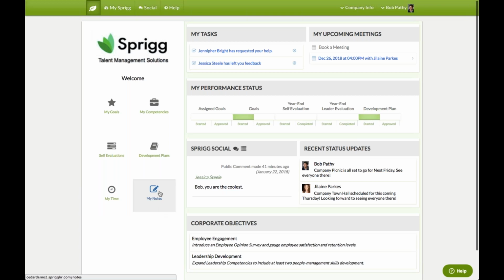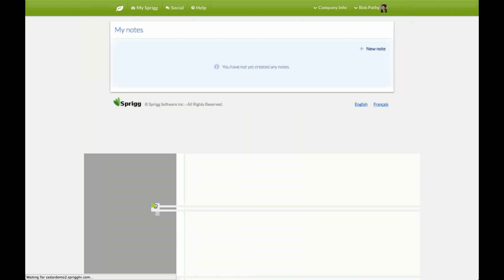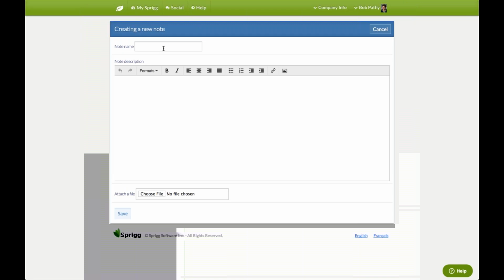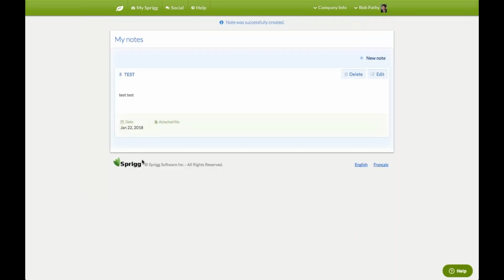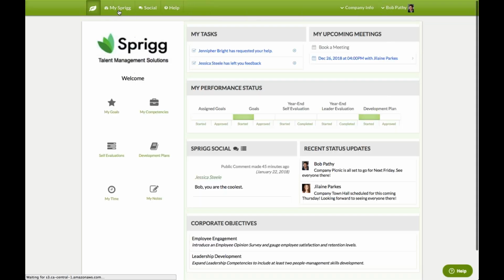And then the last thing on the landing page I'll isolate is the My Notes feature. And the My Notes feature is actually a personal journal that's devoted for the user. And again, personal being that not even the administrator can view it. But essentially what we do is we provide a personal notepad, if you will, for the user to capture any sorts of notes, perhaps samples of work and documents that they may want to bring forward during the performance review discussion. And anything they do look to save on here is actually date stamped, right? So they can refer back to a point in time during their performance review conversation.